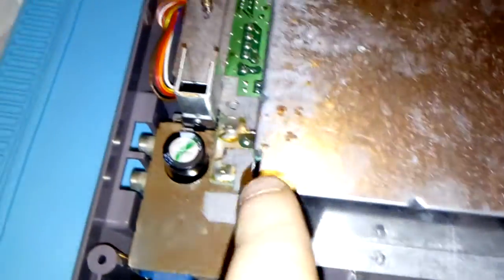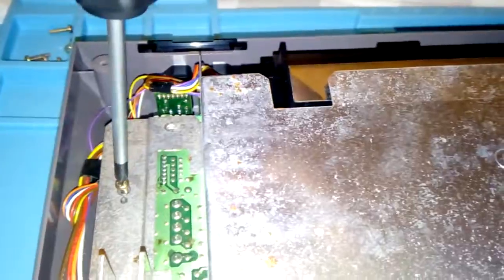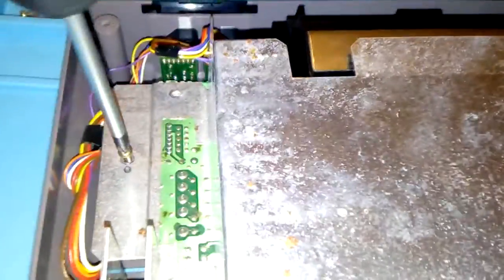So now I've got to take this off, but as you noticed, I already did some of the screws just to speed up some time, and I've left this one here. So I'm going to take this one out now, if I can hold my phone at the same time while I'm doing it. Can you see? Yeah. So now I'm going to take this off. Put that in there. Oh no, wrong one. That goes in there.